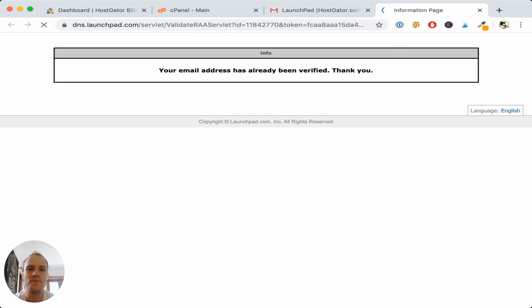And I'm brought to this new page where it says my email address has been verified. Perfect. Keep in mind that if you did not write down your site login information, not to worry because HostGator will help you out if you happen to lose it, but they'll also send you an email with your username and password to your account.